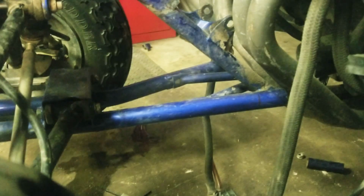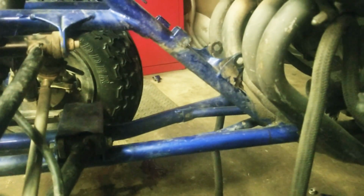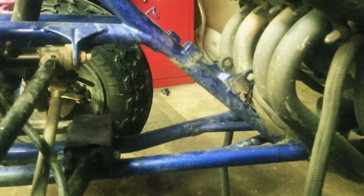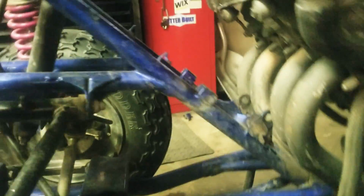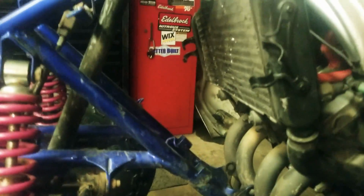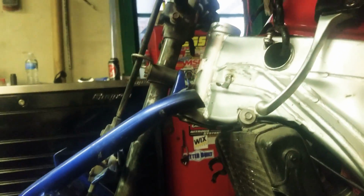I'm going to have to chop this down here where the VIN number is. Can't see it worth a shit anyway, so probably just going to chop it and then cut the little section of VIN number out and tack weld it up here or something like that. But this is just the main idea of what I'm going for.